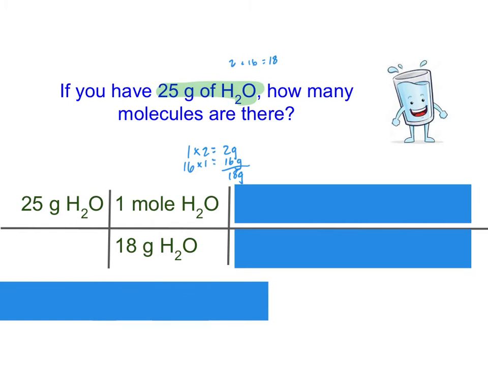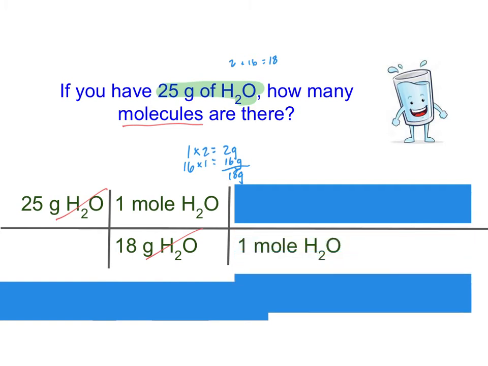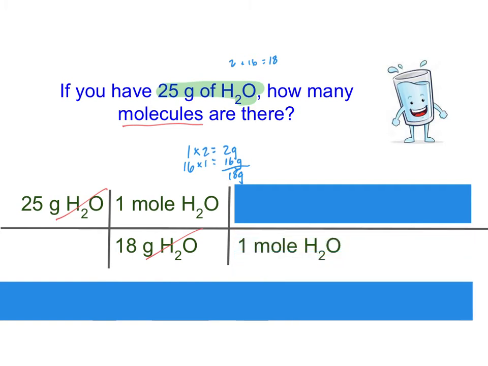Because if I'm trying to now go to molecules, well, if I cancel these out, I have moles left over. I don't want moles. I want molecules. Even though they sound the same, they're not. Remember, a mole is 6.02 times 10 to the 23rd of something. A molecule is when we take atoms and put them together. So how many molecules are there? It's the same thing as saying how many atoms are there. So we know that 1 mole is going to go on the bottom, because, again, we want these units to cancel. What goes on top? You might have guessed it. 1 mole is how many?